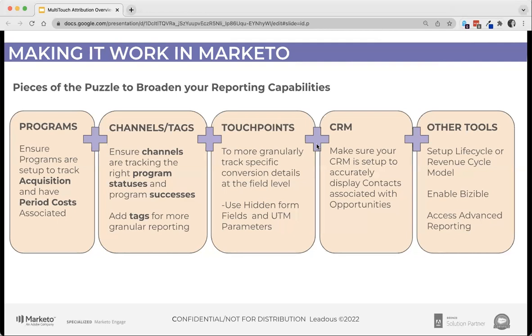We want to make sure that CRM is set up to accurately display the contacts that you have in Marketo that are associated with opportunities, pipeline, revenue. And then we'll talk about some of these other tools that we want to make sure are turned on to get you the reporting that you need.